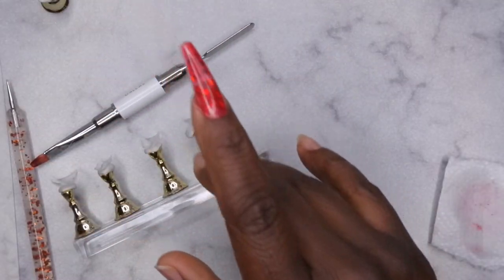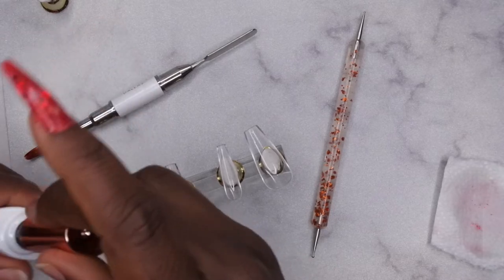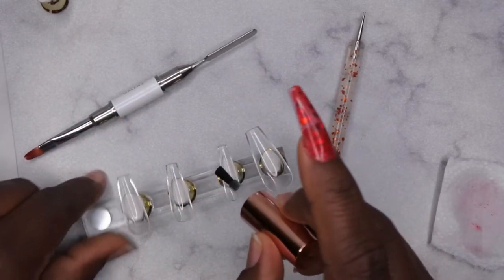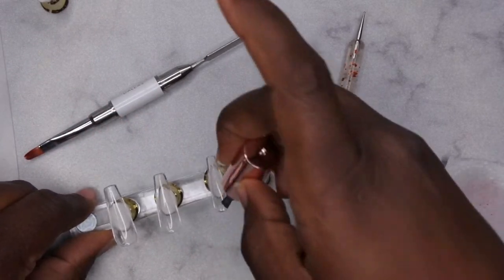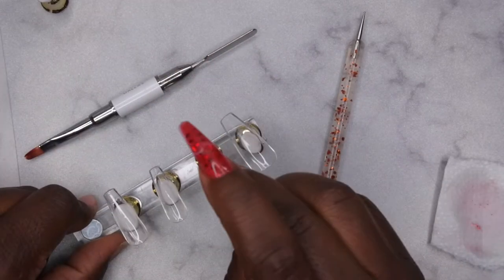That's the one thing about poly gel, y'all. It is sticky, okay? It gets everywhere. And next, I'm gonna go in with my pinky finger and apply the base coat to it, okay? And so I'm gonna do those same red dots on the hand for the pinky finger, all right?